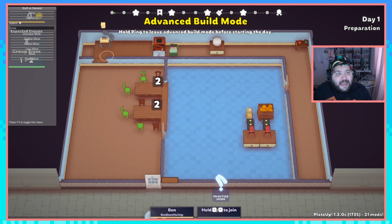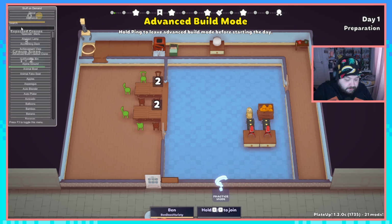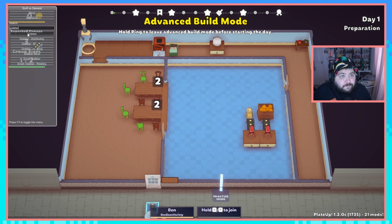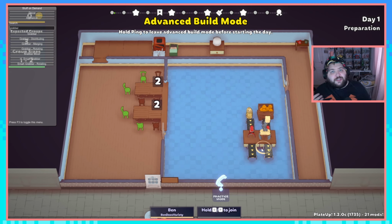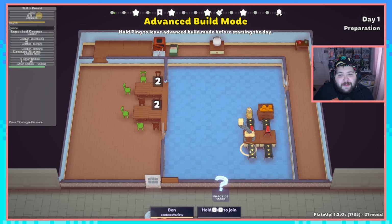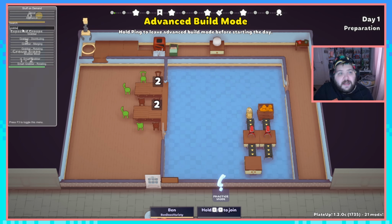Next, we're going to go ahead and grab a couple more grabbers. So grabber number one, grabber number two. So of course, we're going to grab from these. Now, you don't actually need to use anything like smart grabbers, because these won't grab until the cut is complete, so you don't have to worry about it. So once the cut's complete, we're going to go ahead and grab a counter, which we're going to pop here, and then we're going to go ahead and grab a combiner. So we need to combine the two, and a combiner is the best way to do it.